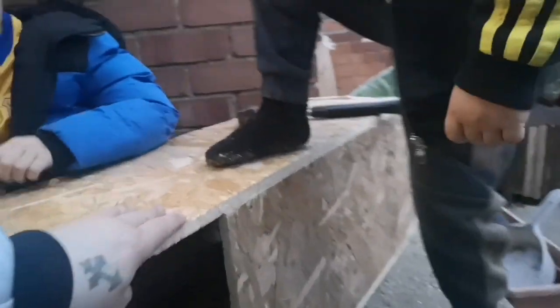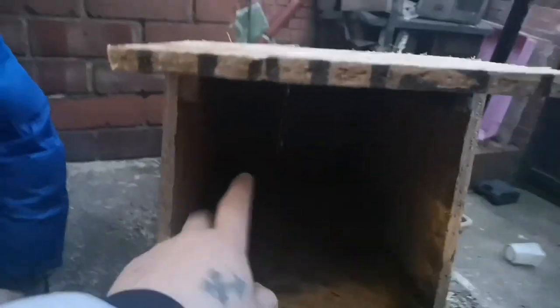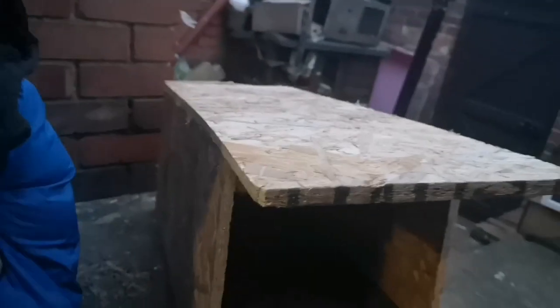Right, guys, look. There she is, like that. We've left a little lip there for rain and stuff, the elements, we don't want them going in, want it nice and dry. So here's the front. I'm going to put a board up here and a little board in there to about there. So then they can go in and around so foxes can't drag them out, and it'll be nice and warm for if it rains or snows. So that's the hedgehog box. They'll be nice and dry in there, won't they? Because we're going to put some nice roofing stuff on there, to keep it nice and dry.